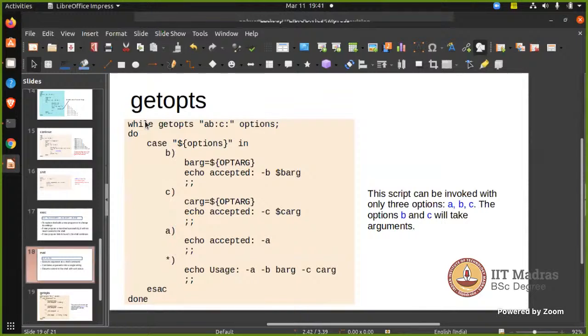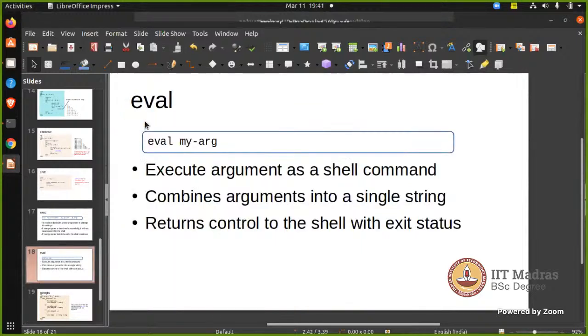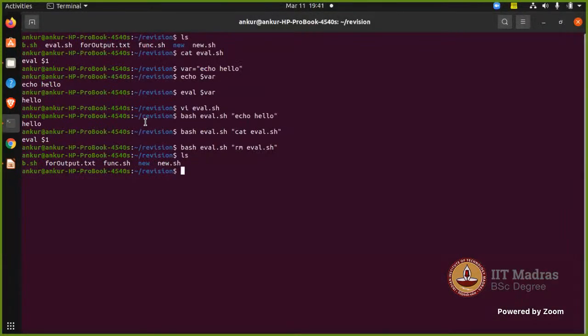So then what is the difference between the dollar bracket sign, which is also used to execute commands, and eval? There's no difference in the sense that you have another way to do that. But I don't think you can run your variable strings as a command using that.